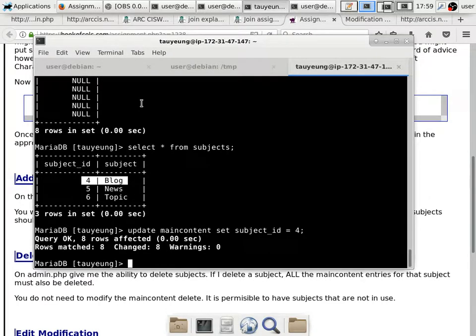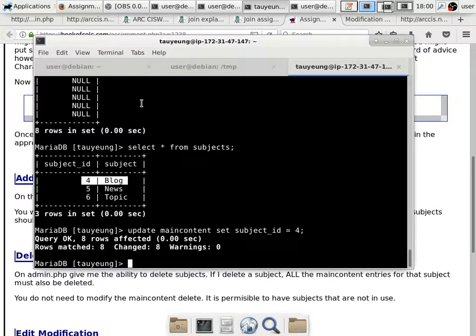So yeah, go ahead. No, I was confused because you were saying main content, and I thought it was a subjects table. Because main content has a new field or new column called subject ID. Okay. But when you add a new column to an existing table, the value of every single row for that particular column will be empty or null.